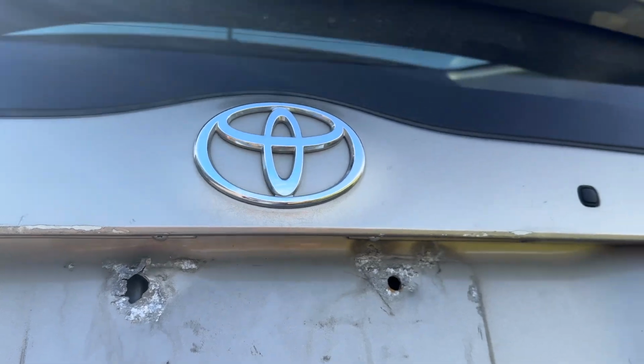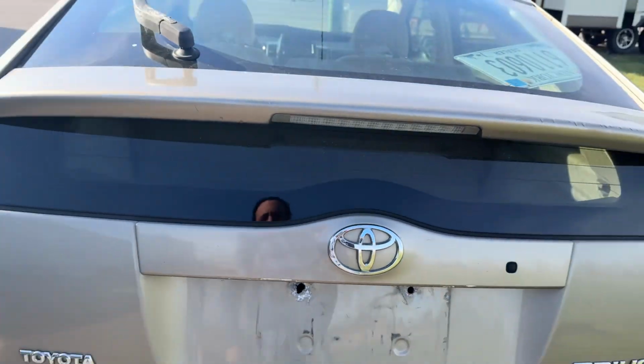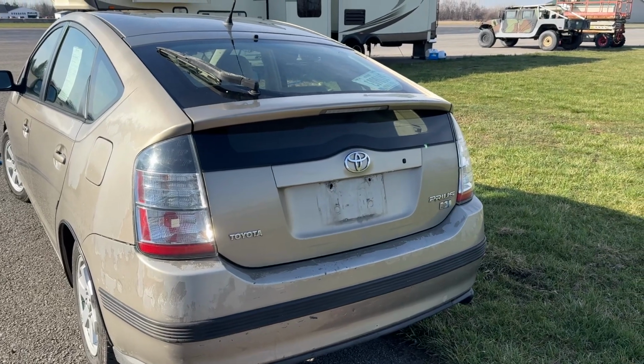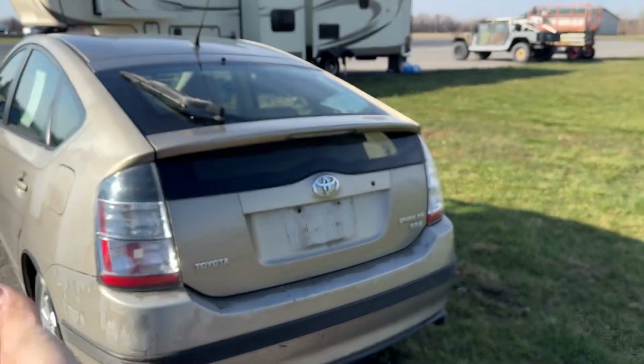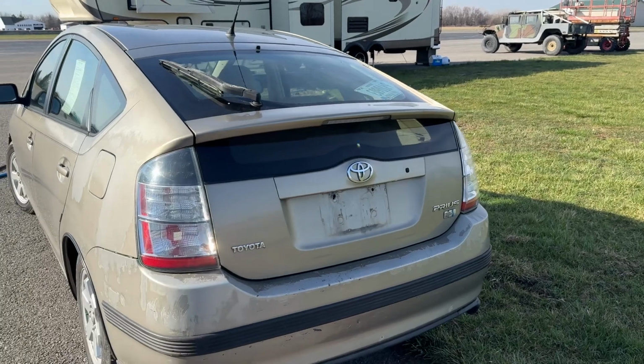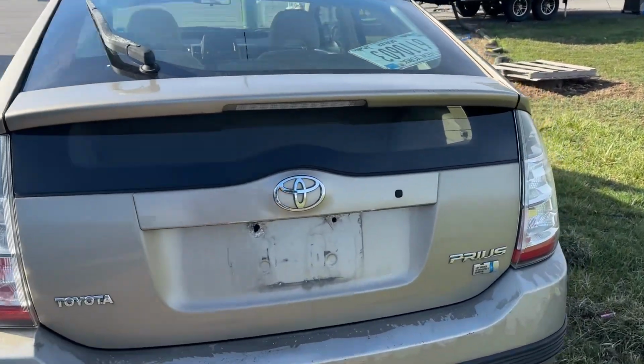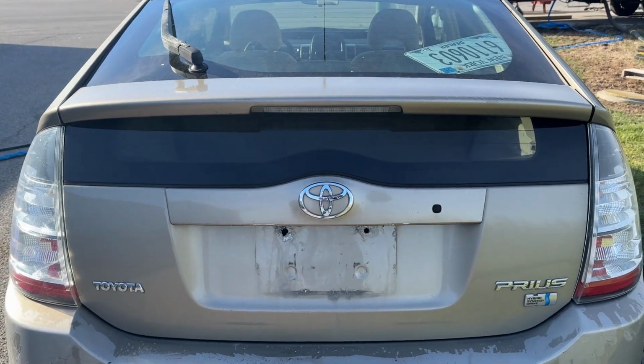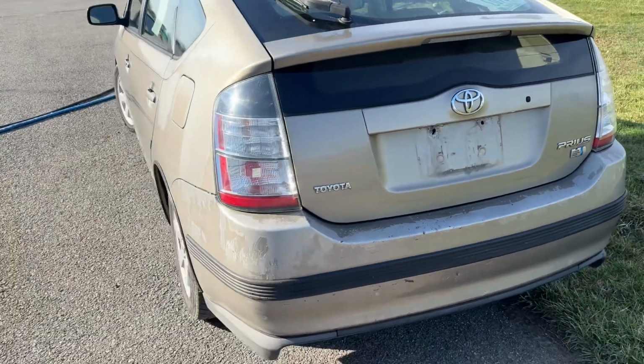So that's just one little thing I do. I've done it on probably 25 of these cars, and it works. But again, not all of them are savable. I've got a bunch of these cars that were perfect otherwise, and those things were just hanging off by the wire for the button, and obviously I replaced those. But this one is saved. It might outlast the car. Of course, it's only got 150,000 miles on it.